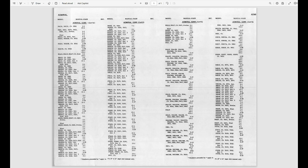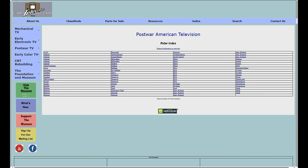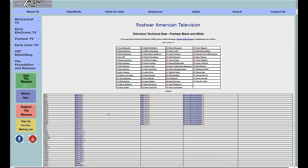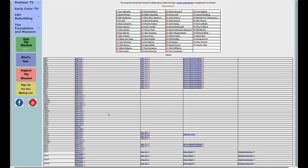Okay, so you could run out and find a copy of Riders volume 3 on eBay or some such. You can buy a scanned copy of volume 3 or all the volumes, I think, on eBay, or we can go back and instead of looking at the index, we can go and look at the actual Admiral link here. Some of the models, some of the chassis have been scanned by contributors, myself included.